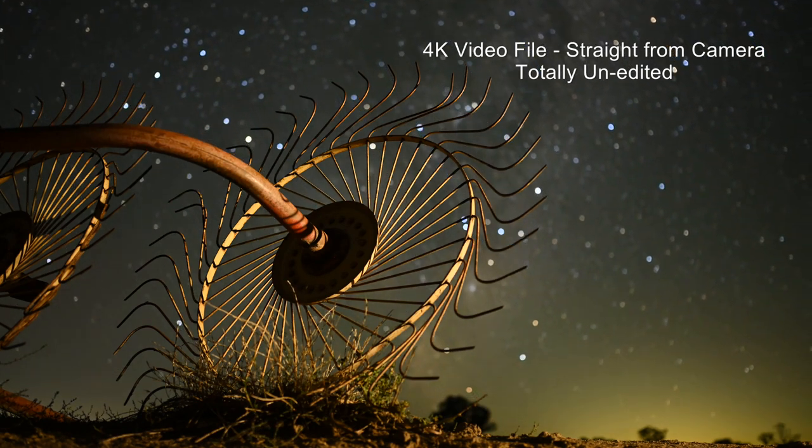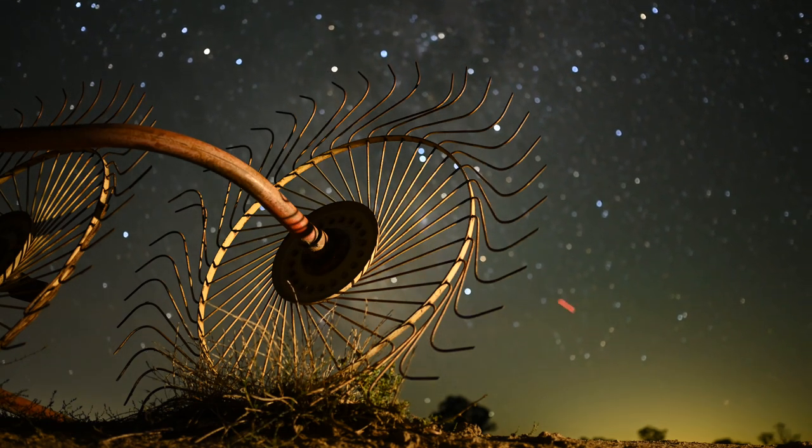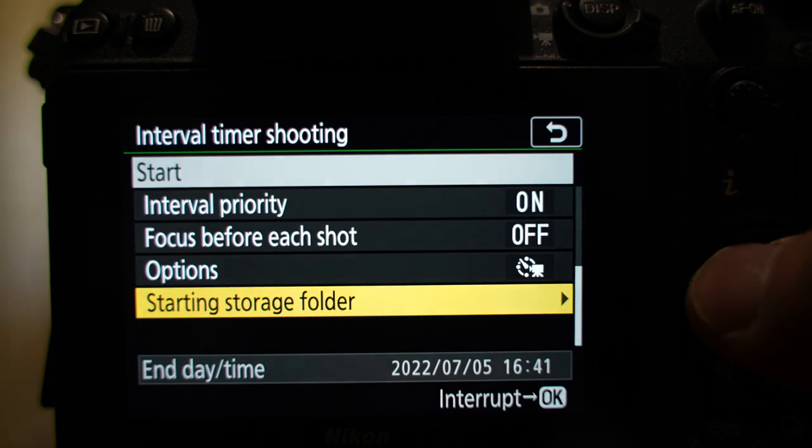The video file is instantly available as soon as the sequence is finished and shows as a separate MP4 video file on your card. If, for no other reason, I set this feature on so that I can instantly preview the whole time-lapse sequence that I've just shot to make sure it worked as required. This is a huge time saver while out in the field, and I love it. Okay, so there are a few other settings related to storage folders and options, etc., but I'm not too worried about those at present. What I really want to show you is the amazing versatility of this camera for shooting fully automated day to night time lapses.